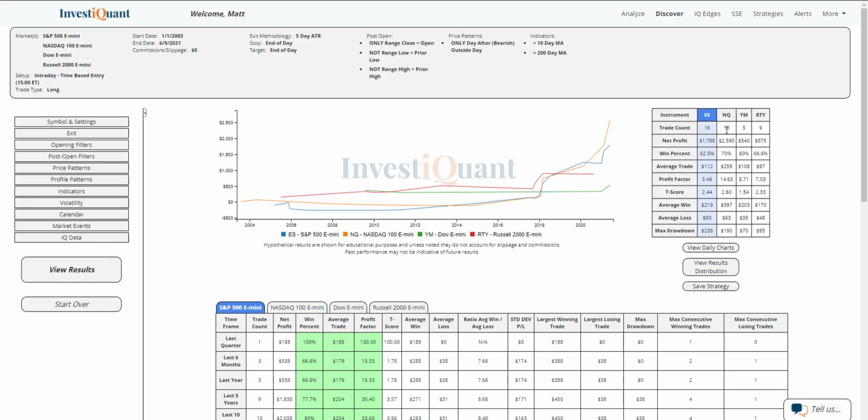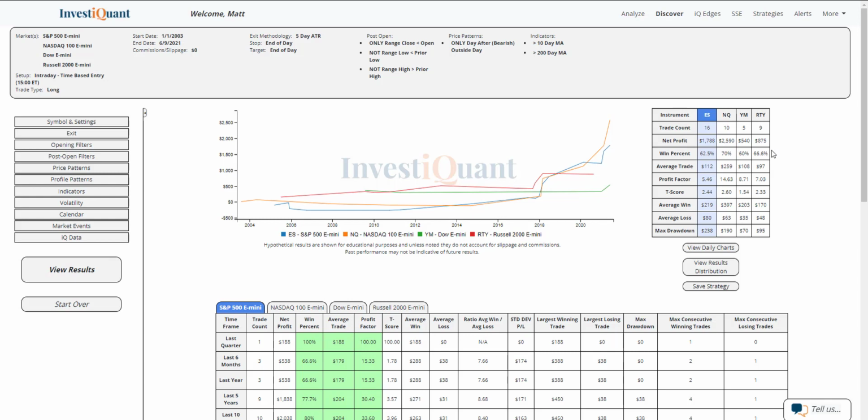The NASDAQ only has 10 samples, the Dow 5, and the Russell 9, so very low sample sizes here across the board. If we look at the win rates on them, you will see they are all a little bit skewed towards the upside. You do see some stronger win rates on some of these. Keep in mind the win rates are strong, but the samples are light on those, so it is a little bit easier to get a 70% win rate on a small sample size. But they are all favored. S&P coming in at 63%, NASDAQ 70, Dow 60, and Russell 67.